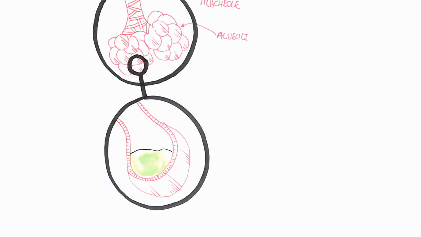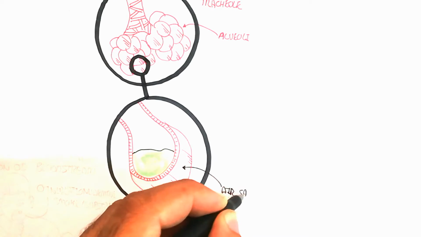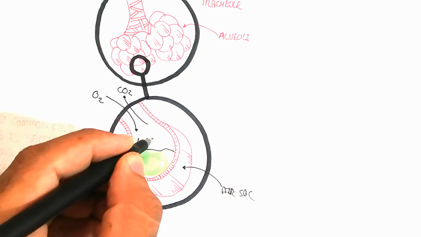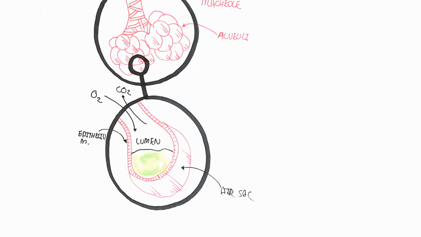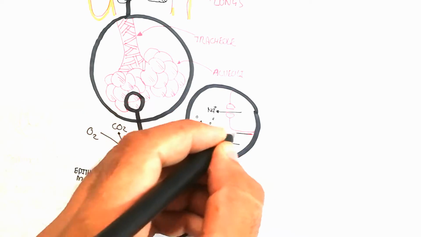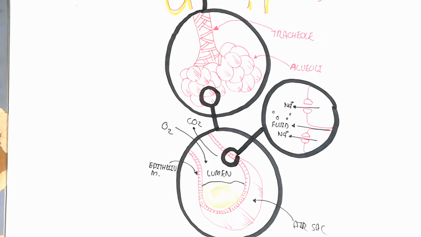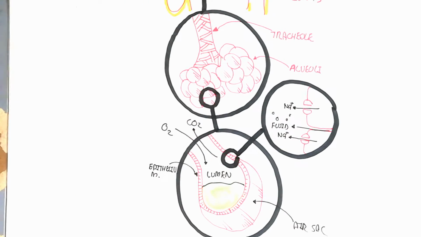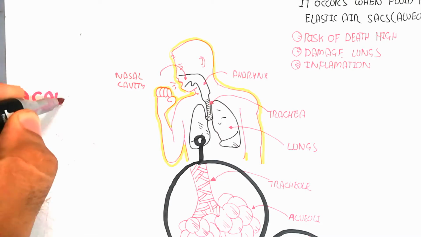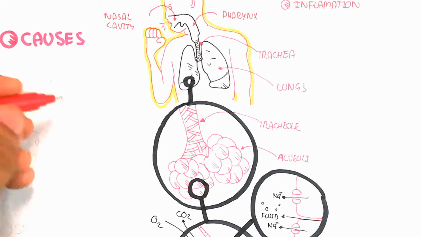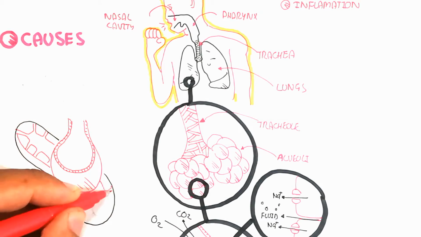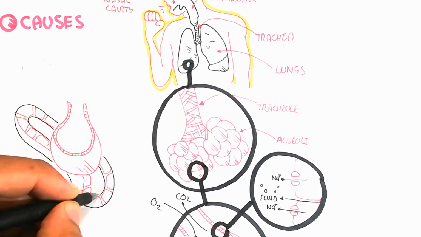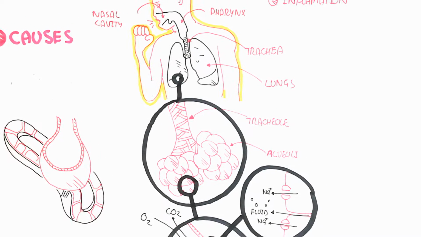This air sac contains a space inside for the oxygen and carbon dioxide exchange through the blood, between the air sac and the exhalation and inhalation. In this way, you can see the sodium moving into the airspace and other things. Due to endothelial dysfunction, this leads to fluid absorption into the lumen due to the increase in sodium ions, which leads to an increase in water as well as fluid.